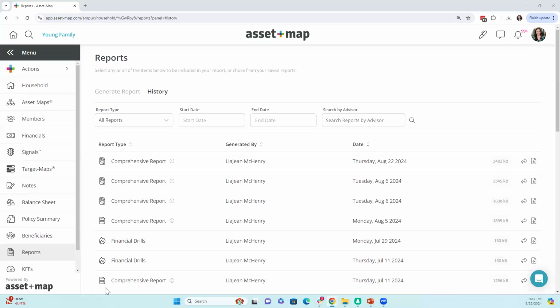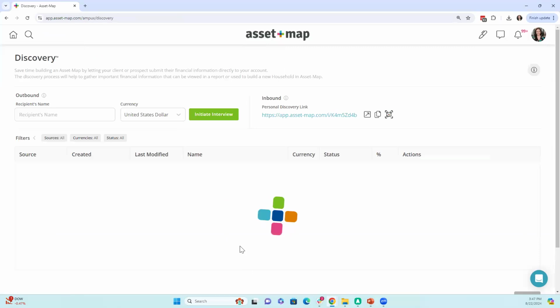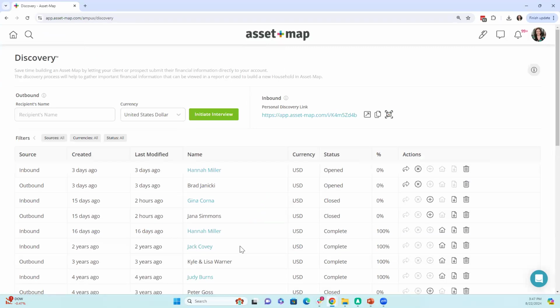As we start to wrap up, the last couple things I want to point out before we wrap up today is a little bit of a hidden gem in that discovery section when you're leveraging the Discovery Fact Finder tool, which is a link that you send to a lead or a prospect or a new client. Anytime somebody comes through that Discovery Fact Finder and we create a household off of it, there's going to be this report that's available. This report only lives, I'll end this poll so it gets out of the way. Thank you to those of you that said yes.